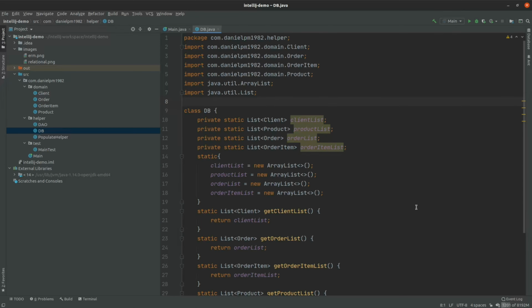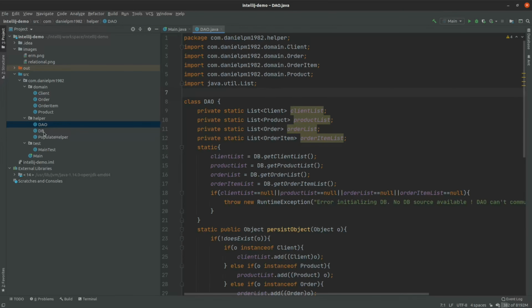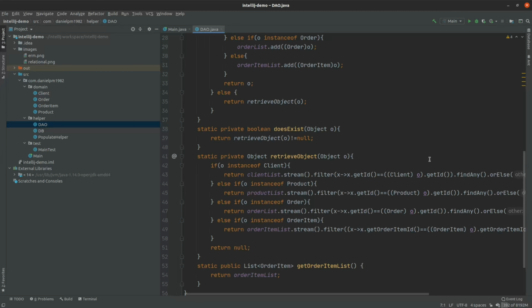So I've just created it as a simulation, and for accessing that database or DB class, we are gonna use this DAO class, which is also a simulation of what a real DAO would be.